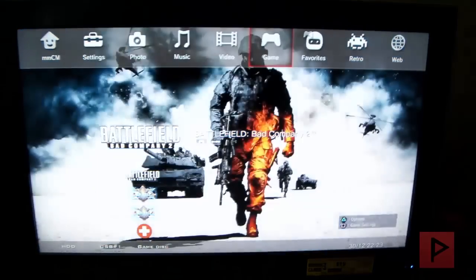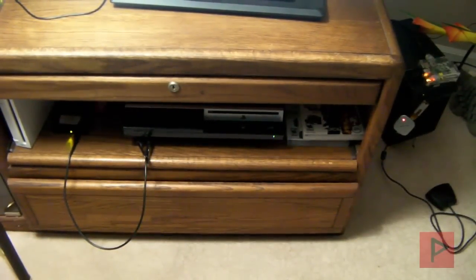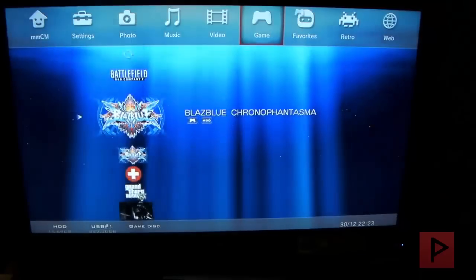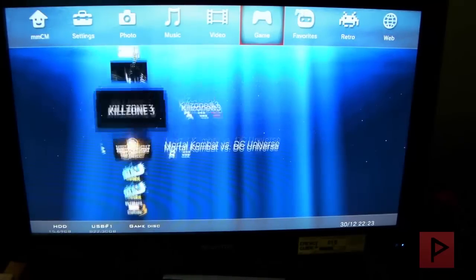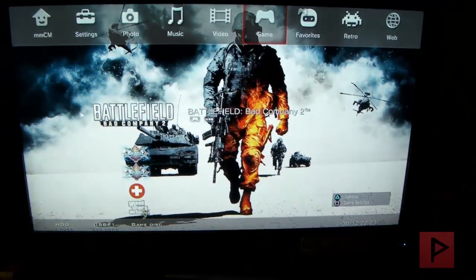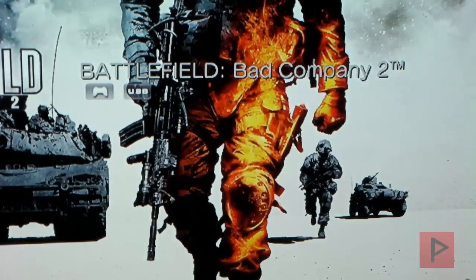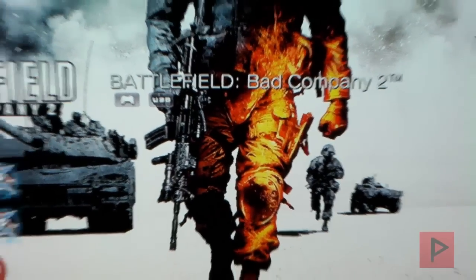And to show you proof that this does work, I'm going to go ahead and just eject my PlayStation 3 disc. All right, so the disc is ejected, but if we go back to the TV here, if I scroll down, actually let me scroll back up, we see that, I know it's hard to see, but it actually says USB right here. So we can clearly see that the game is installed to my external hard drive, USB.